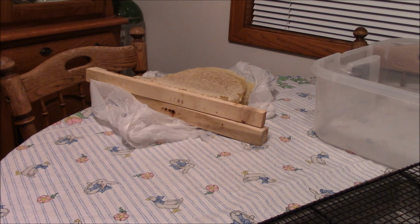Hi there. We're going to go over how I take honey off a top bar hive without the use of an extractor. So it's kind of a sticky mess. So let's have at it.